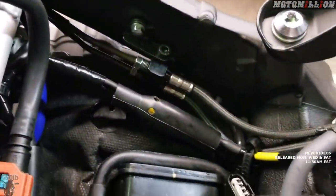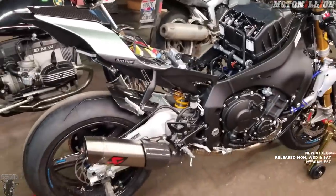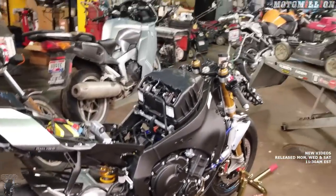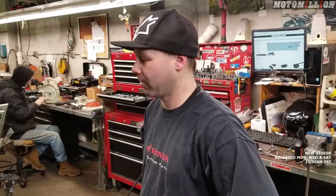No leaks back there — another thing you always want to double check, but it looks all nice and dry, so that's a good thing. Next time we'll probably move on to the rear. We've got some rear brake lines to put on so they match the front, and then we've got some rear sets to install. Then I think we'll dive into those triple trees and hopefully handlebars. We'll have all the parts we need and we'll be moving right along.